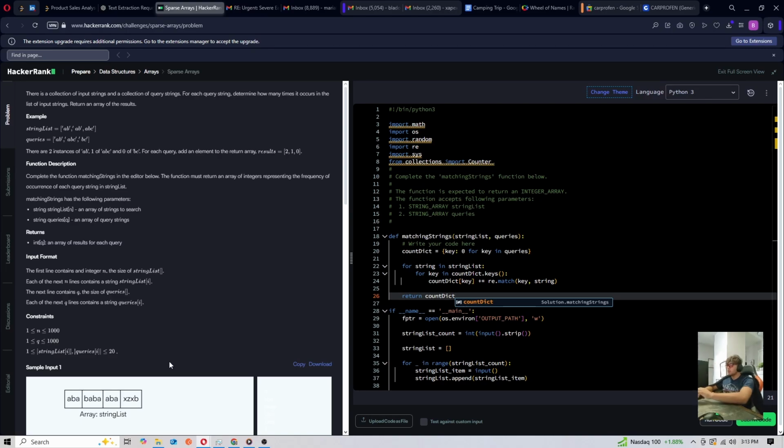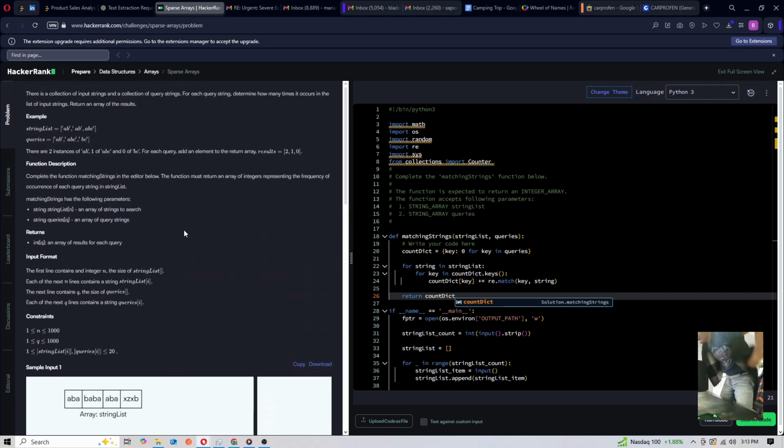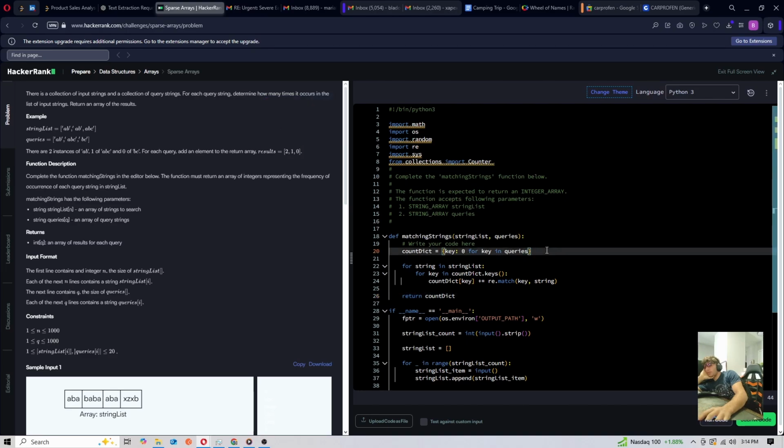Well, I wanted to go with something like this, but I can't because a dictionary doesn't maintain order in Python. So this is probably out of the question at this point.